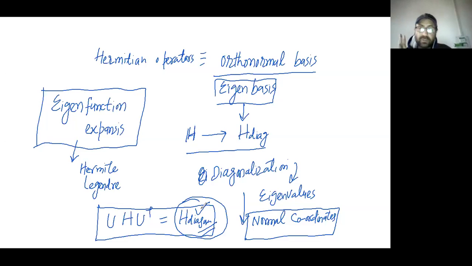So the main problem which we want to solve is, given a complete set of commuting operators, CSCO, how do we solve the eigenvalue problem for them, and what do we know about that problem? I think that is something which we cannot talk about today. Let's take it further in the next session.